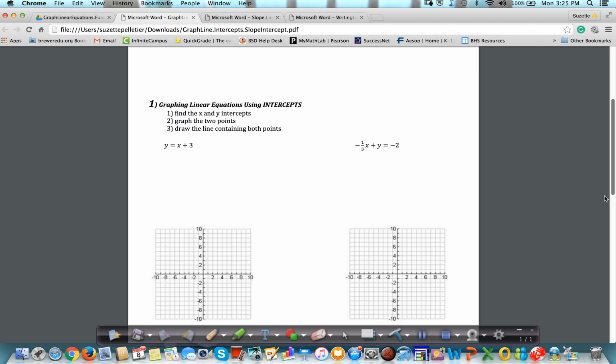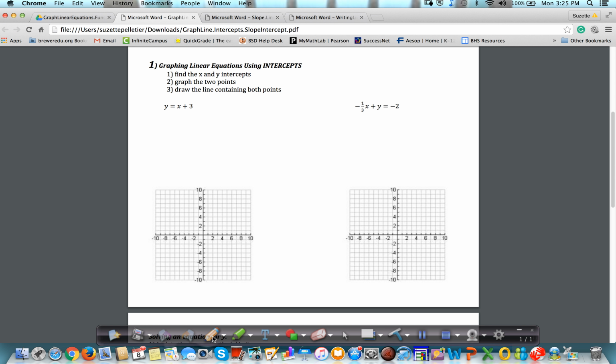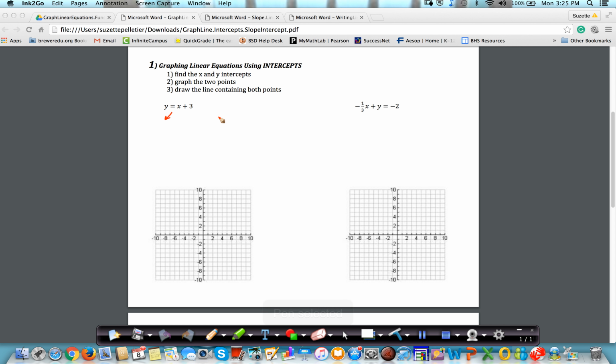Okay. Graphing linear equations using the intercepts. So let's try it. Again, we have to do this twice, right? I'm just going to go ahead and write the equation over again. In the first one, I'm going to put 0 in for y. And then I'm going to subtract 3 from both sides. So I get negative 3 equals x. So it crosses the x-axis at negative 3. Okay? And then, so I had 0 in for y. Now I'm going to put 0 in for x. So y equals 0 plus 3, and y equals 3. So it crosses the y-axis at positive 3.